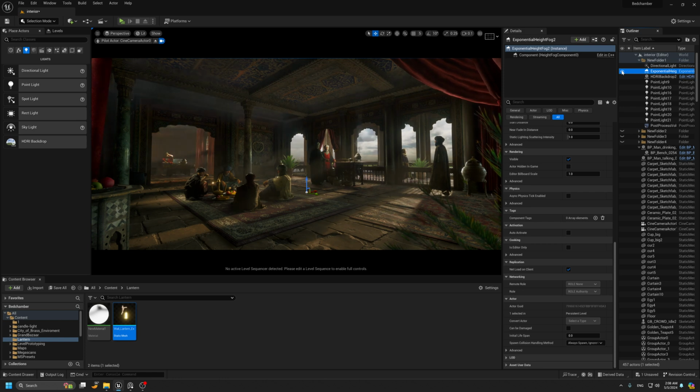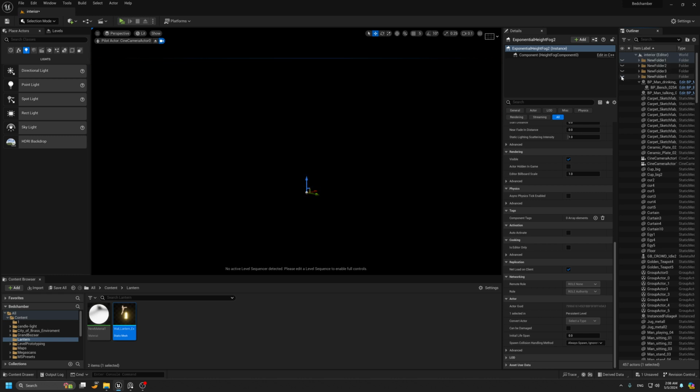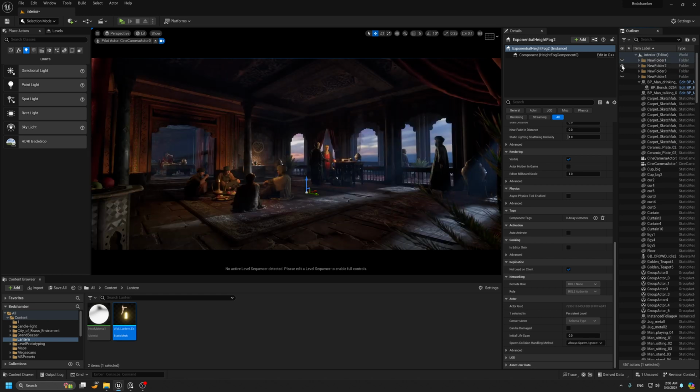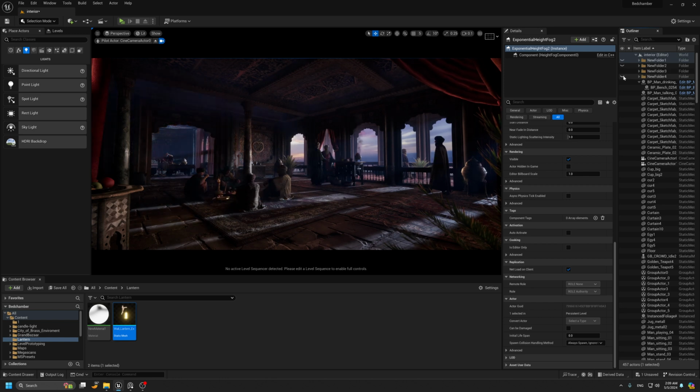So you can create any type of lighting, day or night, or you can mix it. So it's very simple. Okay, yes.